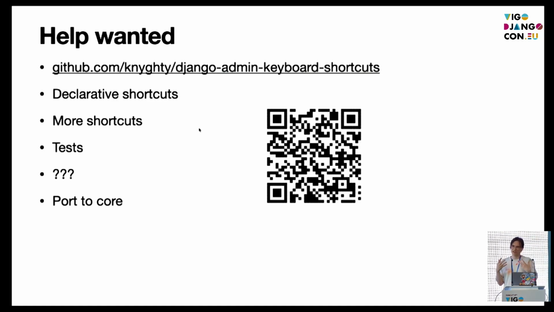So it's possible we can have declarative shortcuts for some items. So for example, if you want to just say on this button, if you press this keyboard shortcut, then it will just click the button, right? That's something we can do declaratively. We can just put a data attribute on the button or the anchor element, whatever it happens to be. And then we could probably generate the text for the help modal. Everything just works, maybe. Of course, for the Vim keys on change list, for doing some of the fanciest navigation stuff, probably always going to need something manual there.